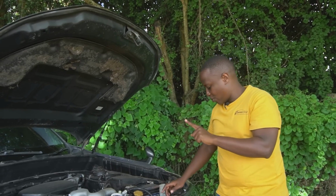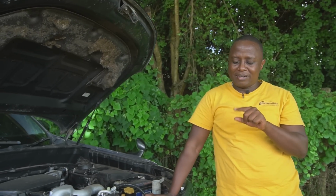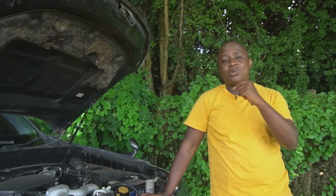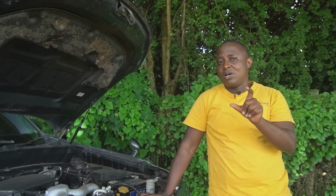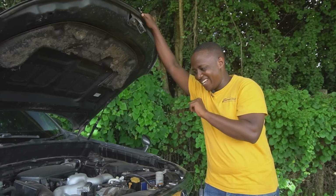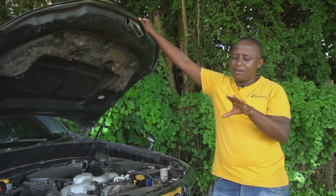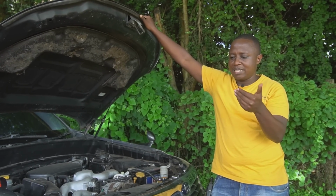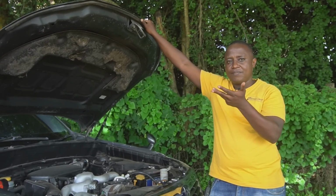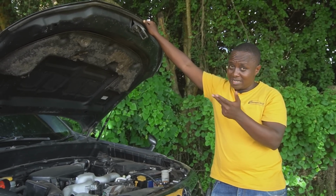Now, I told you that in 2010 the Forester SH received a facelift. We had an inverted grille and a few things here and there. For the layman, it is quite hard to tell the difference. However, this is the least understood Subaru Forester in the lineage, because the earlier generations from 2008 all the way to 2010 had the following engines. They had the EJ20, both turbo and non-turbo, and they had the EJ25, non-turbo.